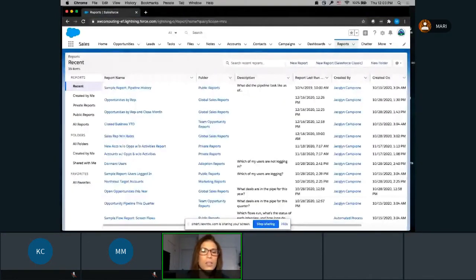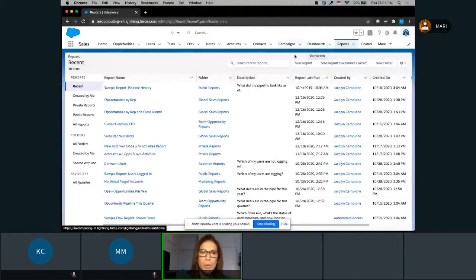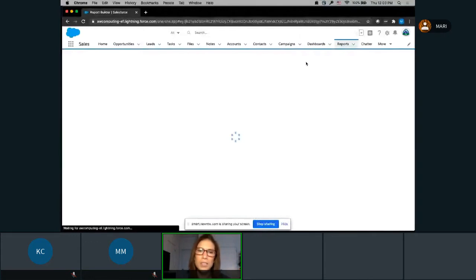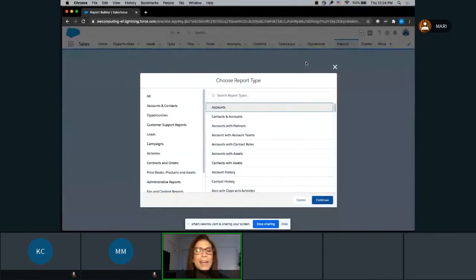All right, so once in my reports tab, here's my new report button. So we're going to start here. When I click on new report, this is where we first encounter those report types. In this particular org, I have not created any custom report types. So the options in this screen reflect standard report types.